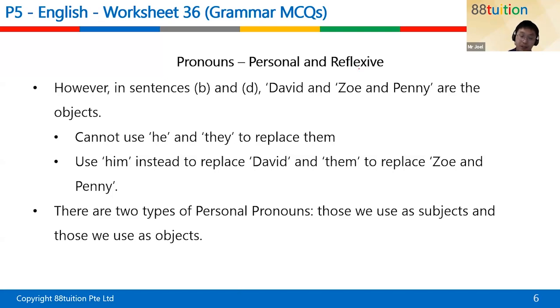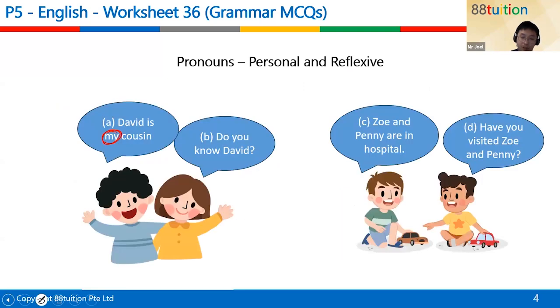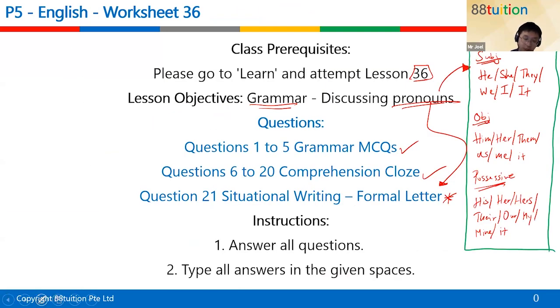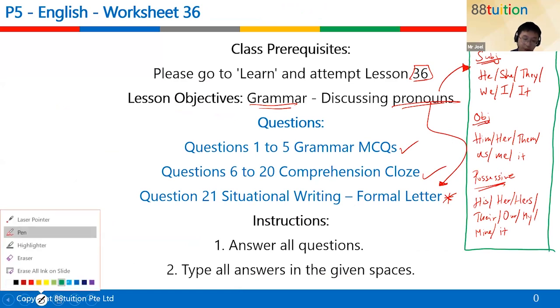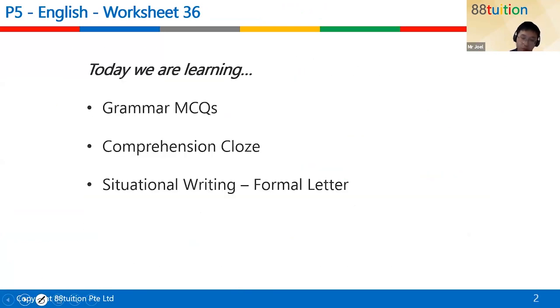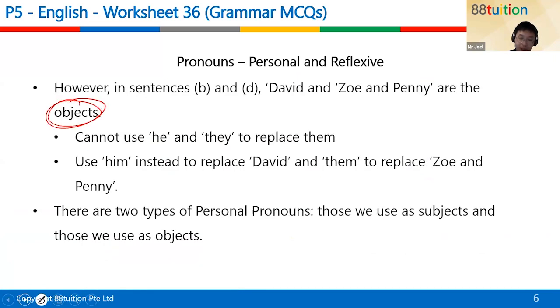So reflexive is reflecting off the verb, so it's actually considered the objective pronoun. Like what I said just now in the first slide. Remember over here, we have a list of objective pronouns. See, objective pronouns. Here, let me just circle it in orange, right? Objective pronouns here. Okay, so that would also be known as reflexive pronouns.